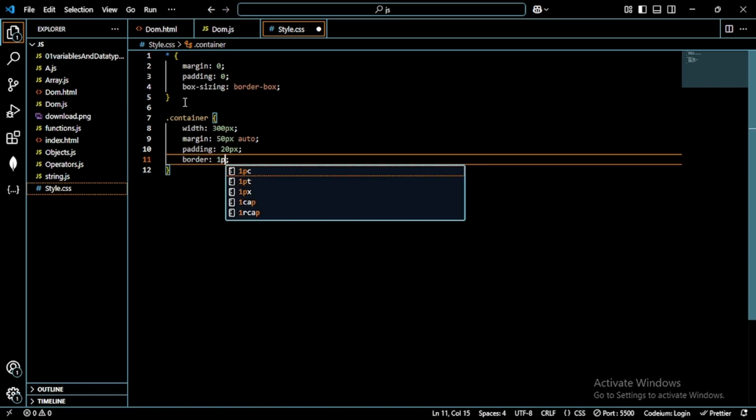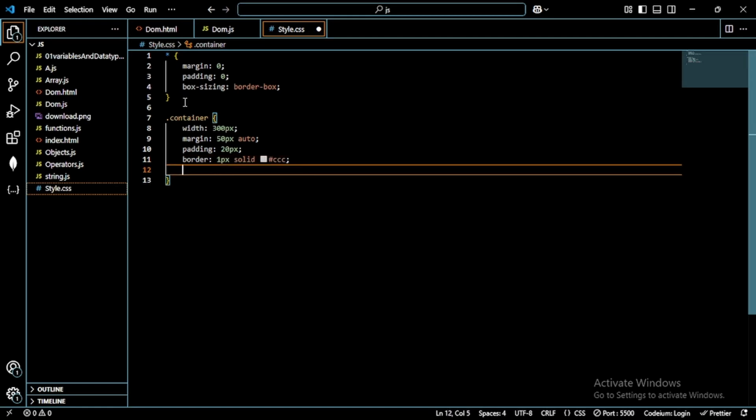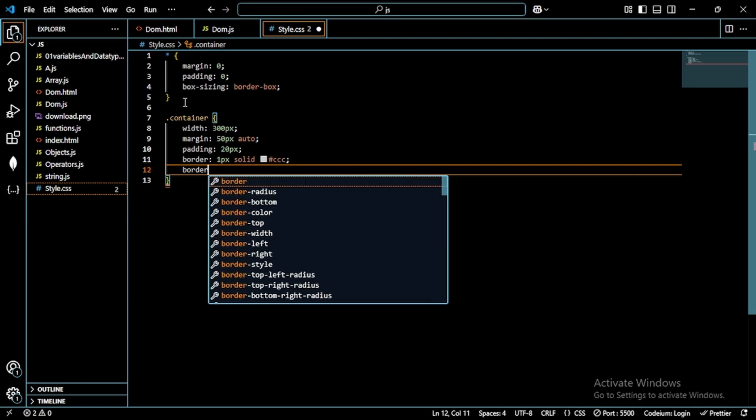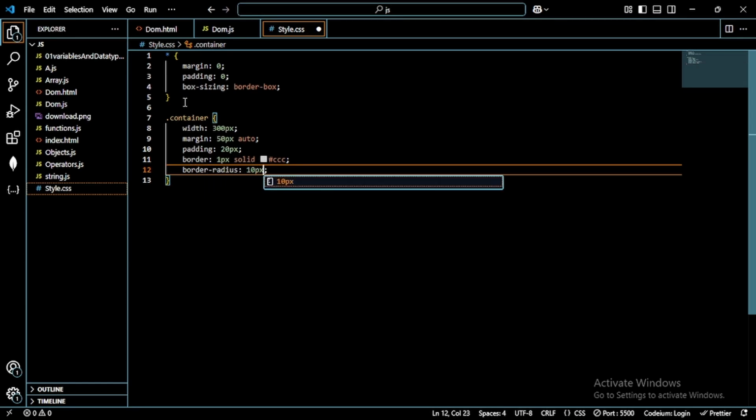Border width 1px, border type solid, and for the border color let's make use of this color. Then border radius, let's give it 10px.